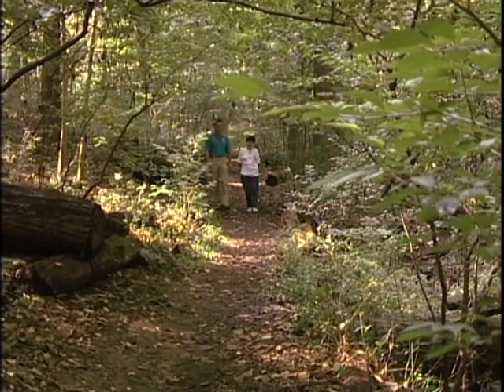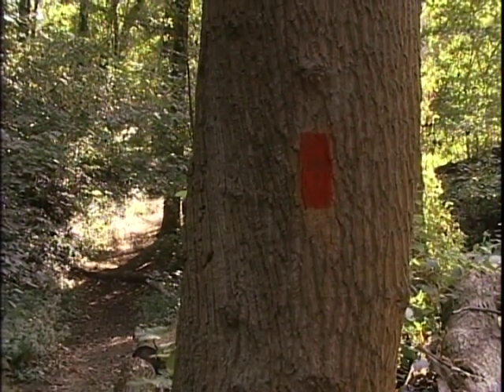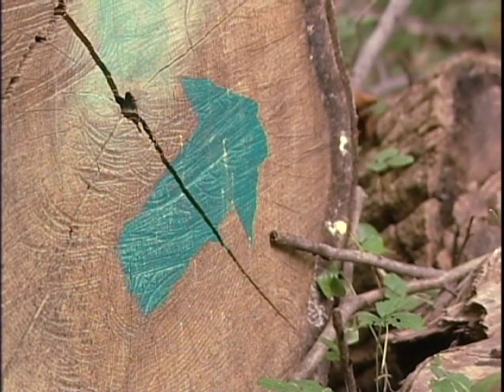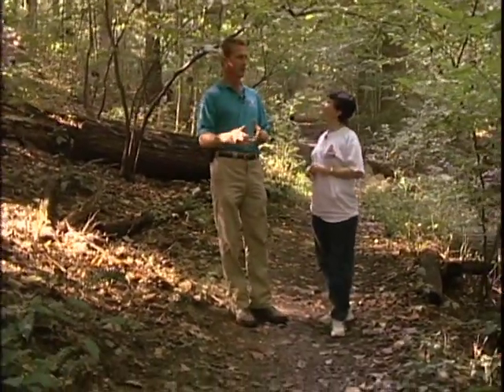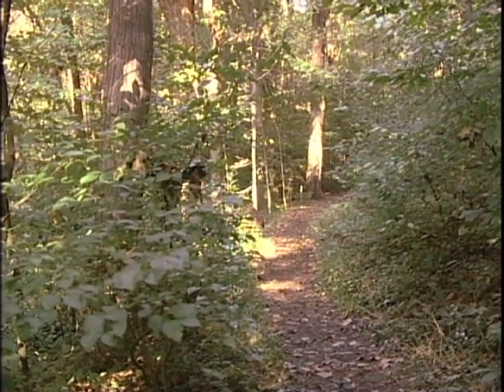I think I read somewhere that we have two miles of marked trails in the park. We do. And I also read that these trails converge to other trails that would take a visitor right along the Potomac. Yeah, you can actually go down to Donaldson Run, one of our streams, and take that all the way down to the Potomac and walk along the river. Wow, that would be a wonderful walk.